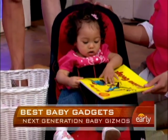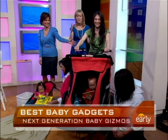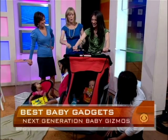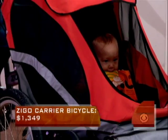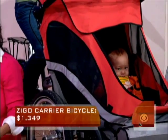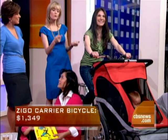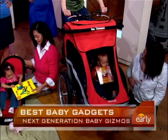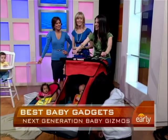This is a bicycle combined with a stroller. You can ride your baby to the park, then take the bicycle off and it pops out as a stroller — it's really a two-in-one. It's definitely a high-priced gadget at $1,300, but it's a great group gift because you really don't have to buy a separate stroller and bike. It also turns into a jogging stroller, which is a very cool feature.